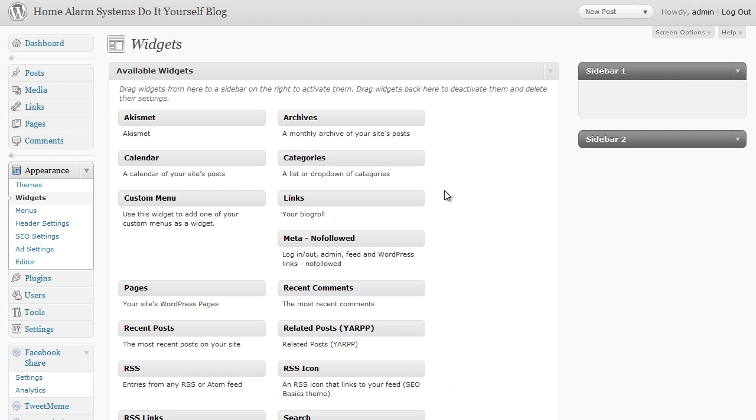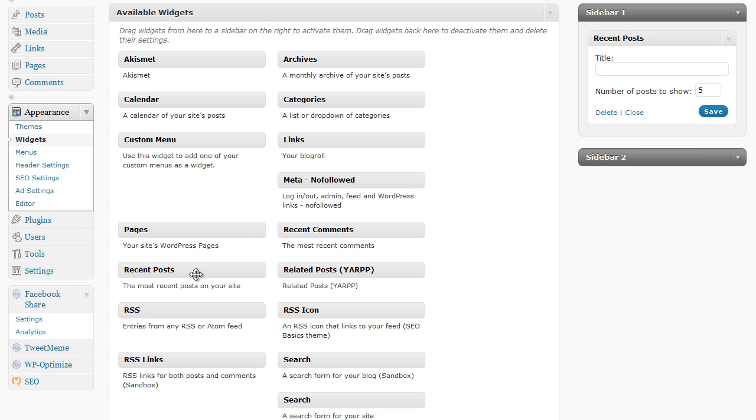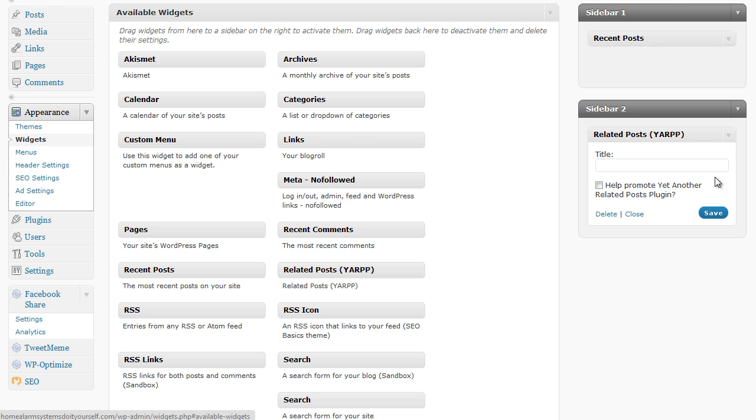Okay, so what I'm going to do is add in a recent post. That's probably one that you want to start off with, and let's expand sidebar 2. We also want related posts. Now the recent posts comes up as default as 5. Let's up that and say 9 or 10 or 11 or something like that, because that's a good thing to have there, a list of your recent posts. It might capture someone's attention and they can go and read more posts on your blog. And basically you're getting them involved, you're getting their attention, and that's a good thing. Okay, so let's minimize that.